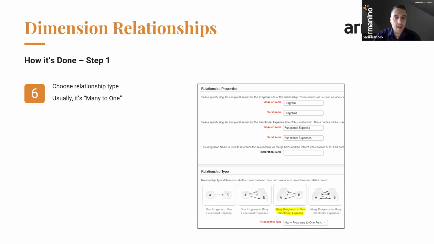Next step. Within each relationship, you're choosing whether they're one-to-one, one-to-many, many-to-one, or many-to-many. Most often, these relationships are many-to-one. We do often see many-to-many as well for a different use case scenario. What this does is restrict the relationships down. So, for example, if you have a program that needs to be entirely unrestricted expenses, that's a good example of where all of your programs could go to one unrestricted restriction.